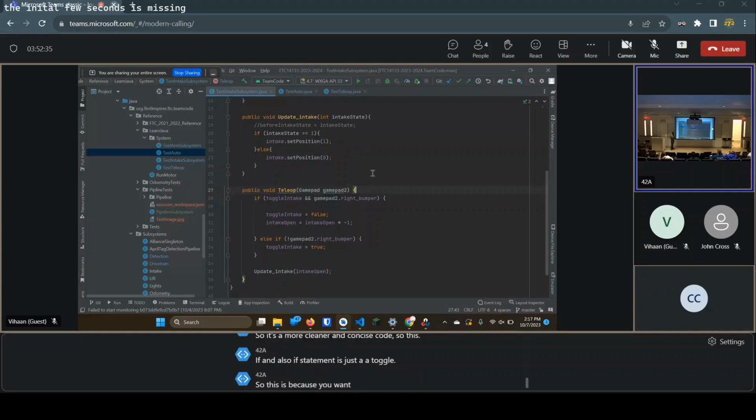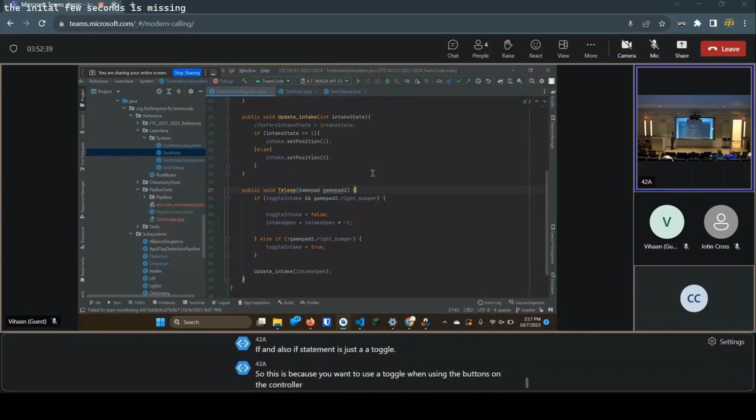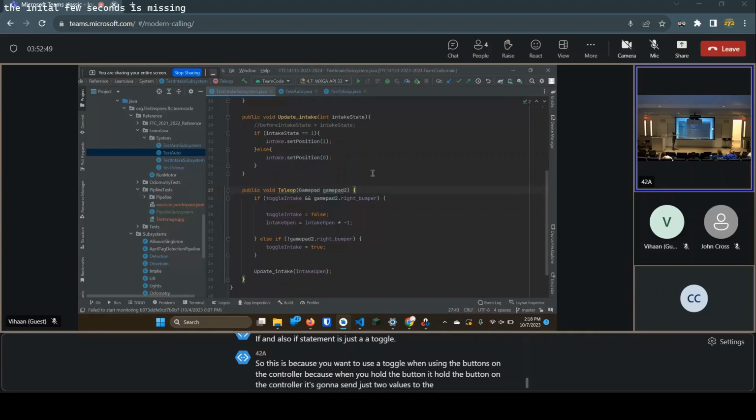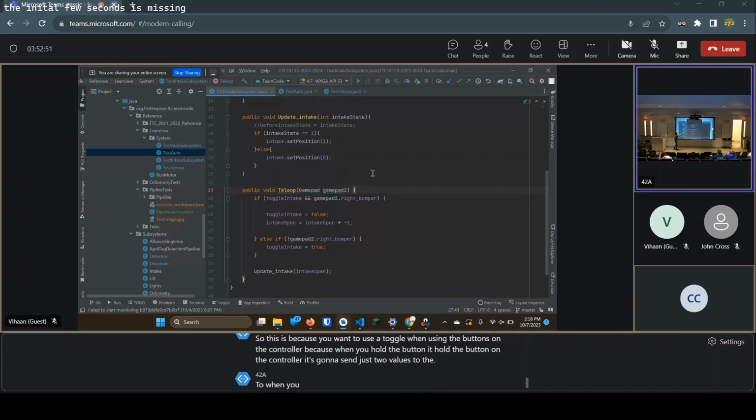Then we say intake open equals intake open times -1. This is just flipping the sign, so we don't have to say if 1 set to 0 or if 0 set to 1. It's just an easy, quick way of flipping the sign of intake open.